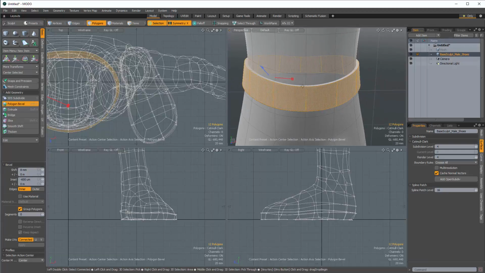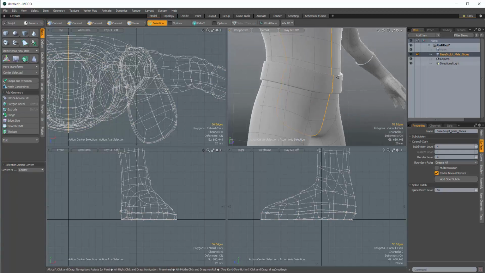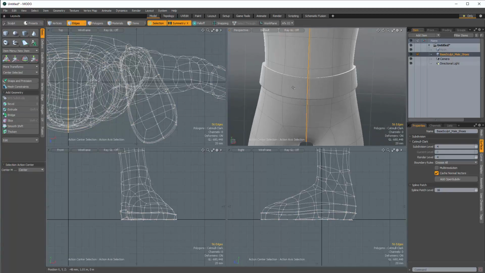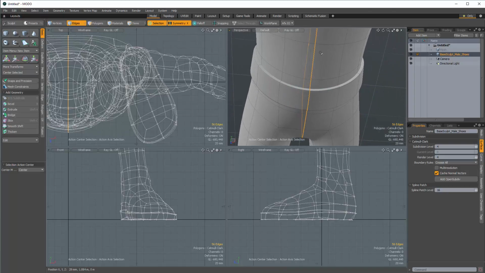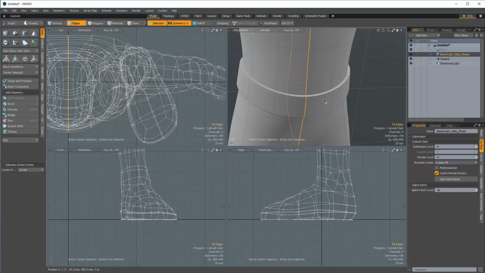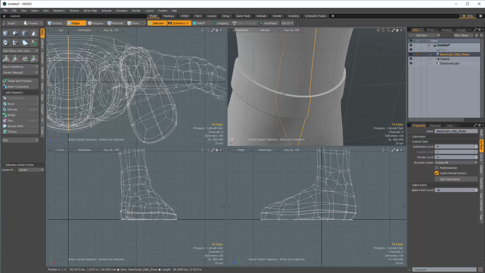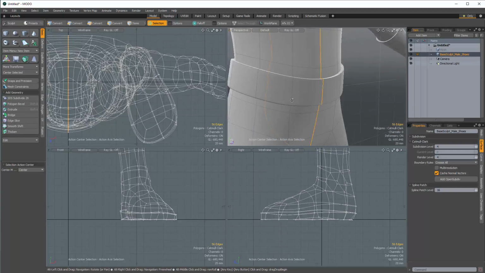But what I want to see is some kind of buckle through here. And right now I only have a single edge down the middle. Now that can be okay, but I think it might be problematic in this instance because it's just going to not give me anywhere to actually put the buckle unless I attach something separately. And what I really want is something that flows nicely but has some interruption of the edges. So I don't want to use a separate mesh here. I want this to all be connected.